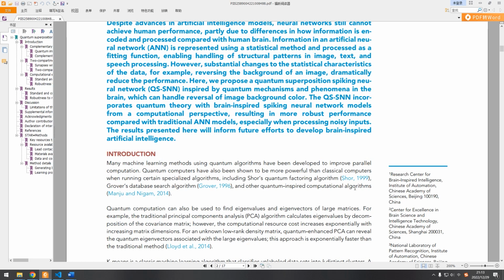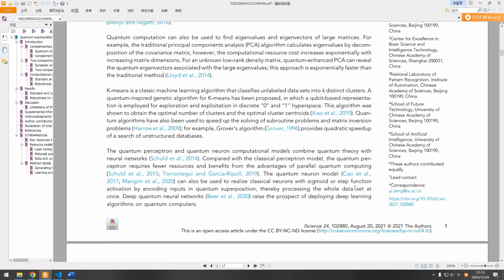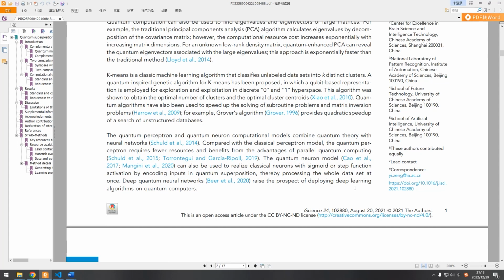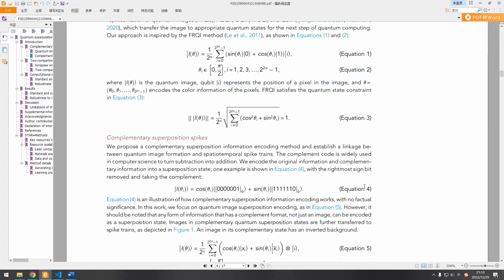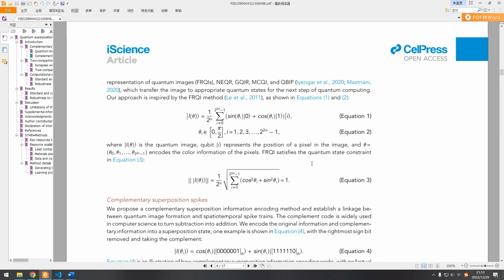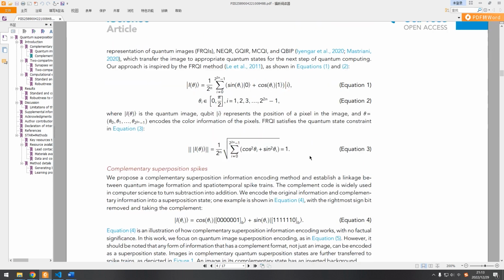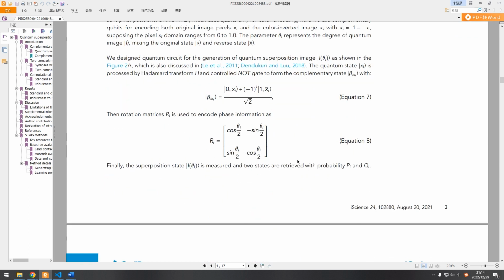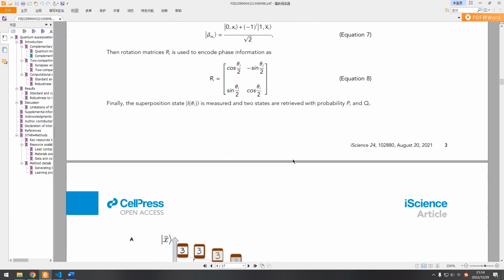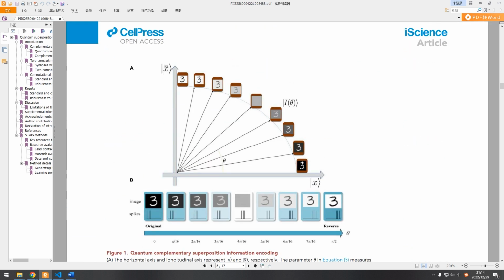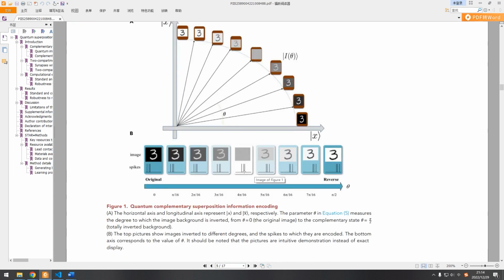We propose a quantum information-inspired encoding scheme of neural spiking frequency information, compared with spiking neural networks, like in the representations in these videos and the equations in these papers. Based on the principle of quantum information, the background image is encoded in the form of quantum superposition states, like in the figures, which is further transformed into neural spiking trains of different phases and frequencies, like the figure in this picture.